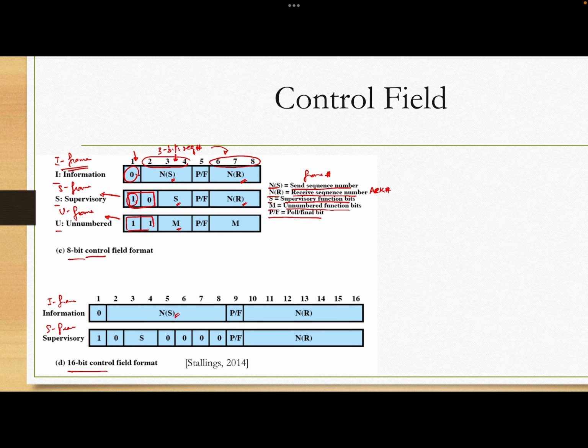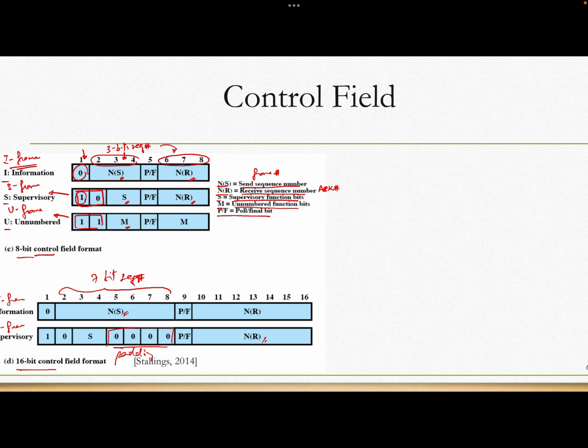This is a 7-bit sequence number. For the supervisory, this is also 7-bit, but this part is just padding 0s, no meaning, just padding to make it full.